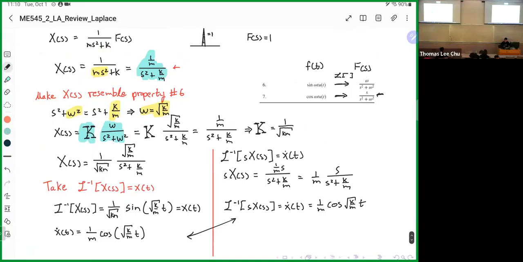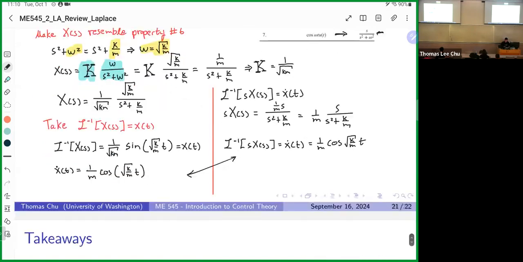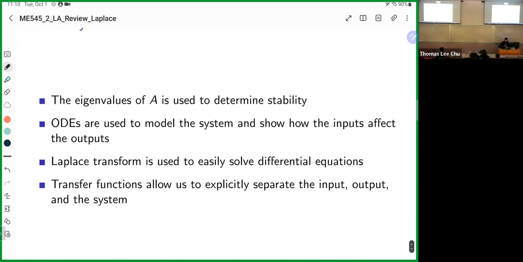It will get more complicated because it's not always this simple. If I have damping, it's going to be a little bit more complicated, and I'll go over an example on that in chapter 4. Just some takeaways from this chapter. Because we talked about math, the eigenvalues of A are used to determine stability. I'll talk about what A means and how to find A in chapter 3, which is what we're covering next. Just know that positive eigenvalues are unstable, and only negative eigenvalues are going to be a stable system.